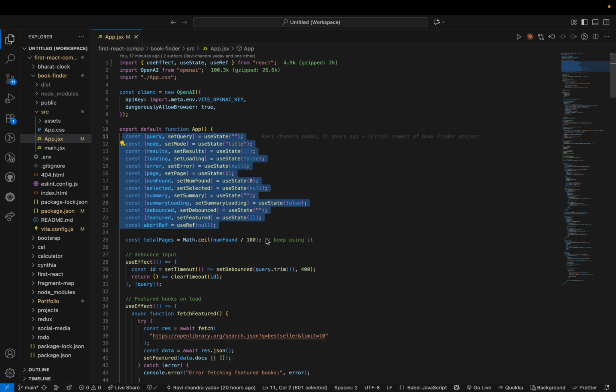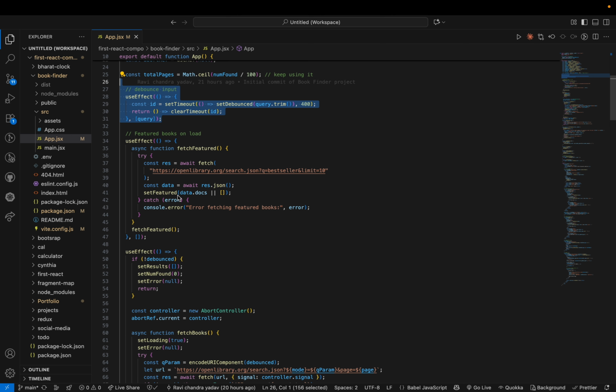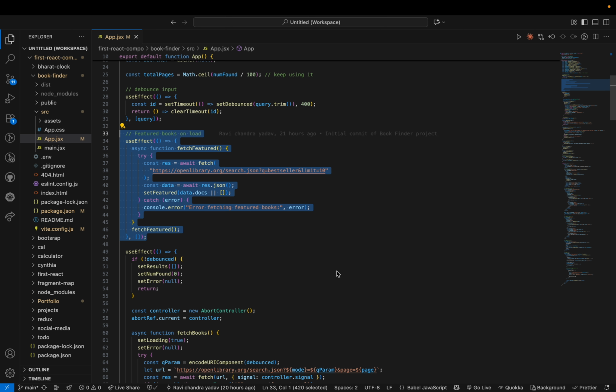I use a debounce effect to limit the API calls. This is my debounced input, you can see over here. And for featured books on load, whenever my application is loaded initially, this useEffect hook will load some featured books, which I have written over here.